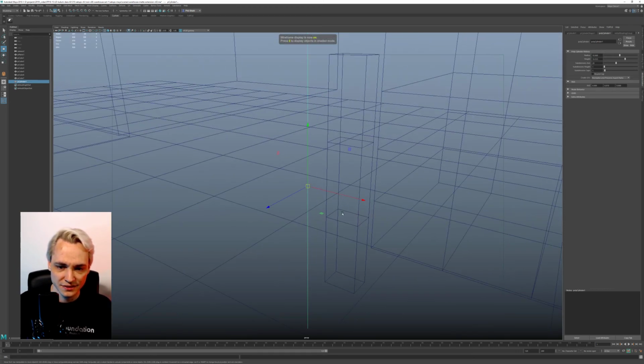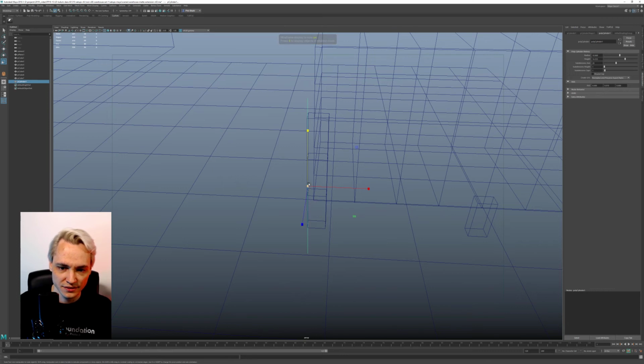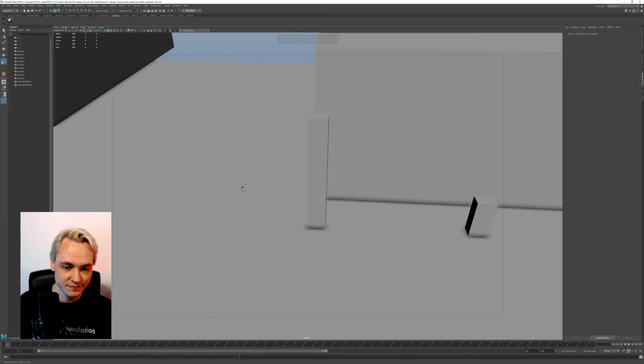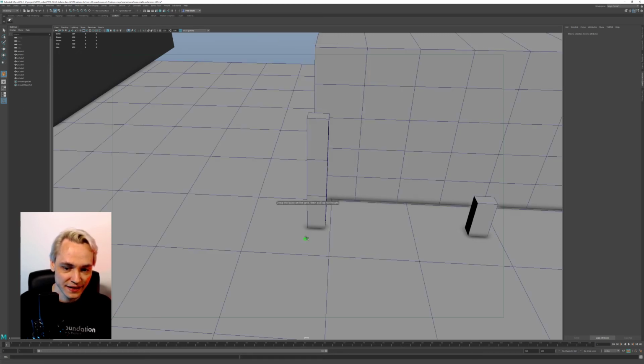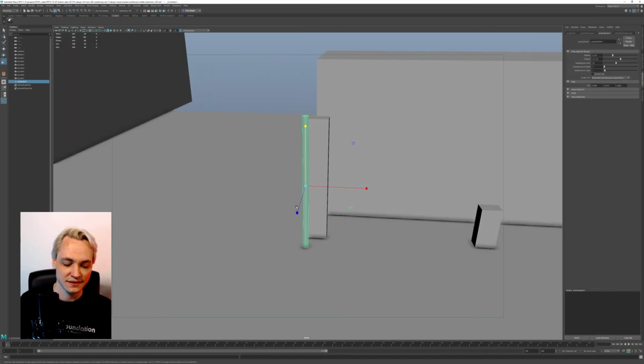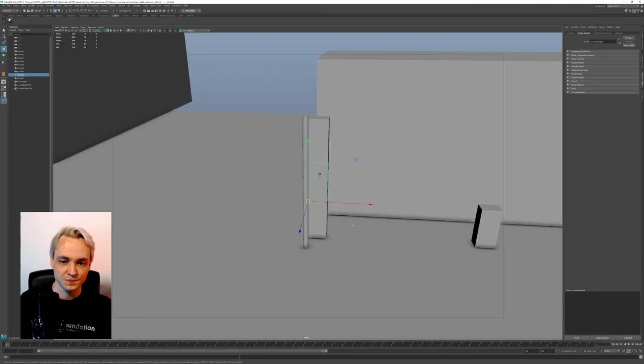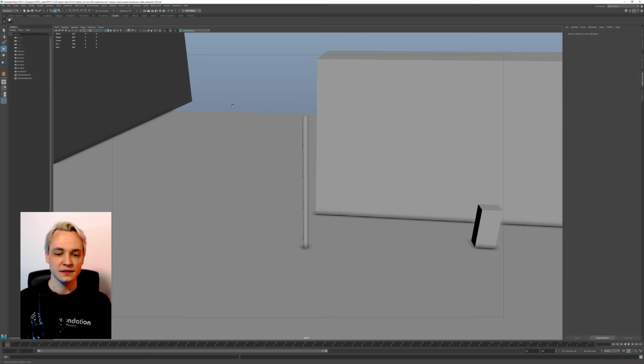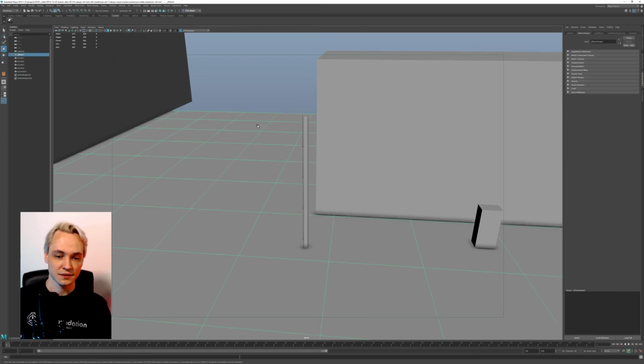What's wrong here? What the hell is going on? Yeah, let's try this again. And yeah, this looks better. So it's roughly this size, maybe even a bit shorter. Then I can delete my stack of me's.